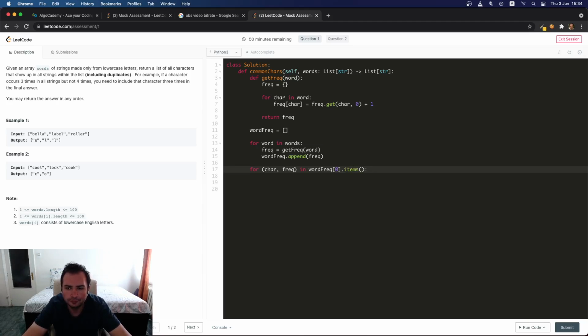Okay. So I have the character and the frequency of the first word. Actually, we don't even need the frequency, right? We just need the character at this stage. Yeah. And we want to iterate, we want to find the minimum, right?